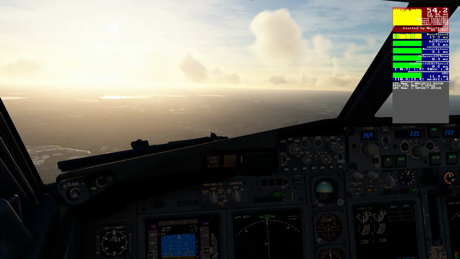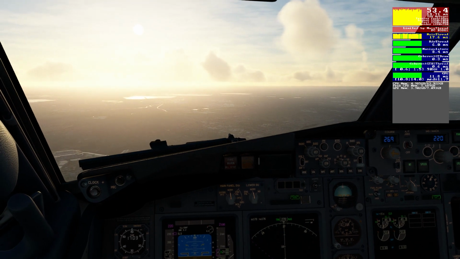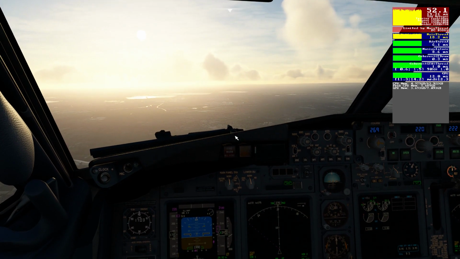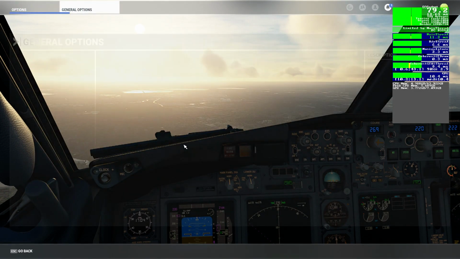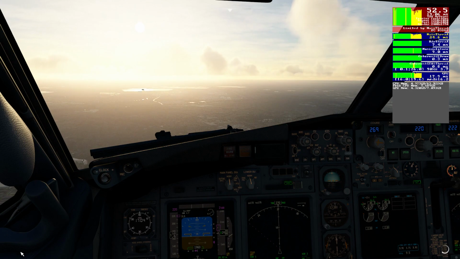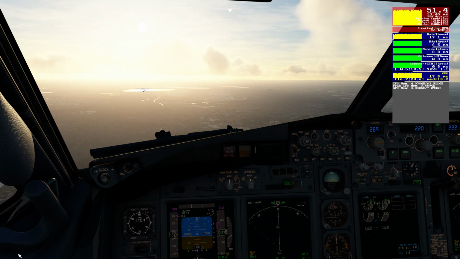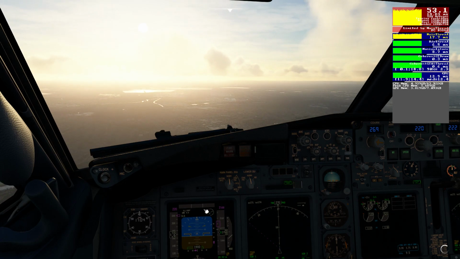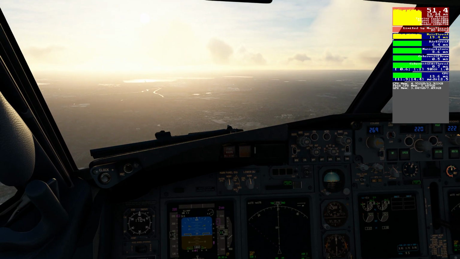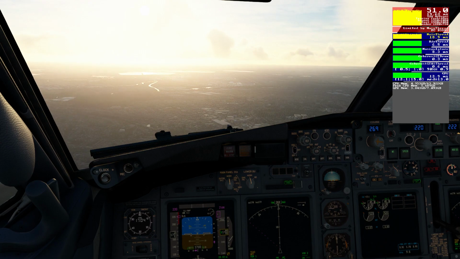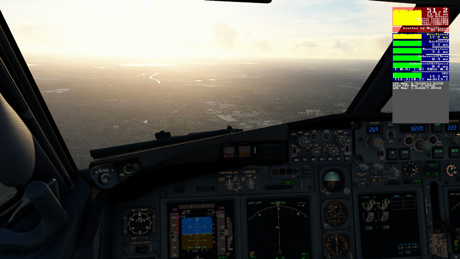I say perfectly lined up, I'm not really perfectly lined up, but it's very difficult to actually see the runway. I wonder if this has anything to do with the... Right, I'm going to swap back, because I'm having difficulty seeing the runway. Let's see if this is any better. No, that's not any better. In fact, that's actually worse, because you saw those weird black lines over there, which are gone with DLSS.